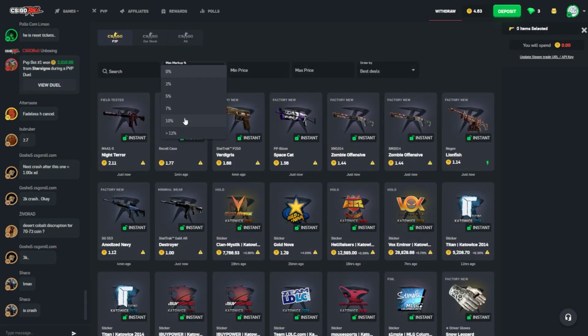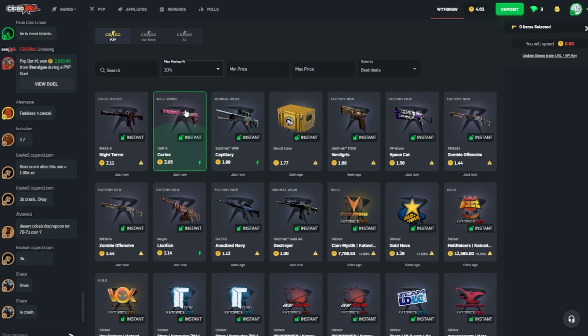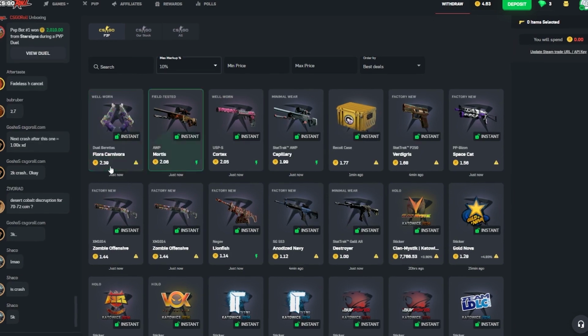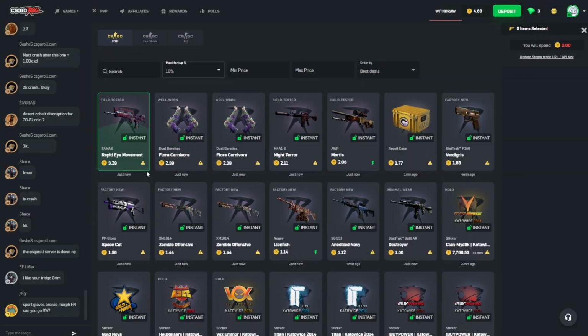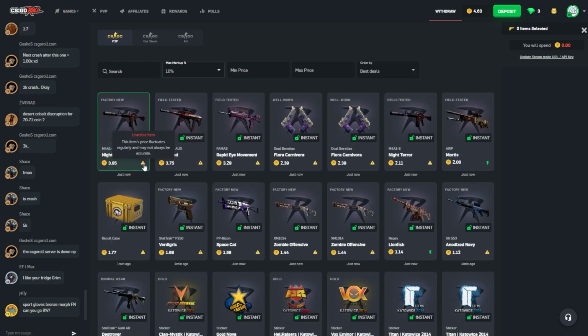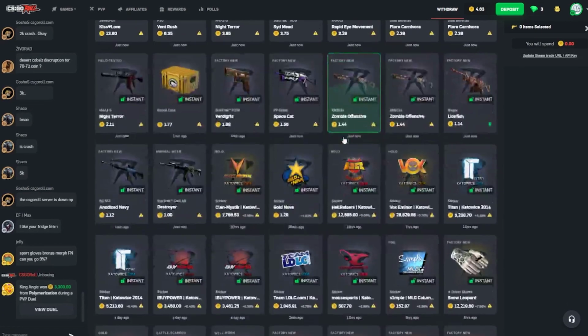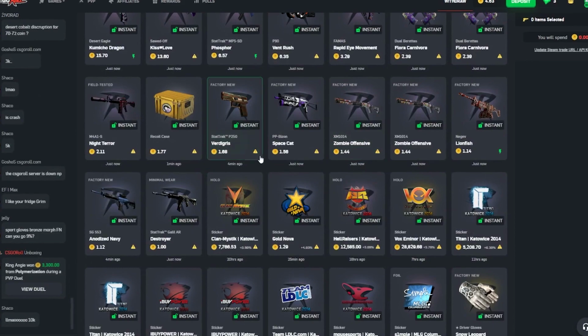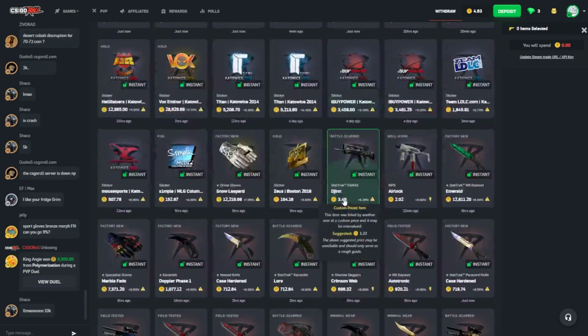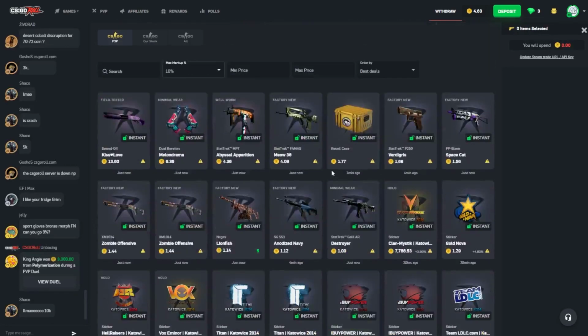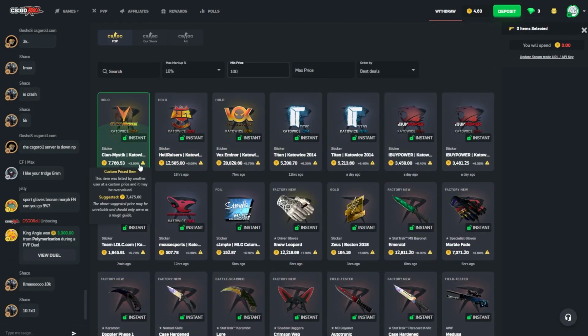But if you go to best deals, it's going to show the lowest. So these are all 0% items. These exclamation mark warning signs and these lightning bolts, all 0%. But as you slowly start to climb up, you see like 5%, 7%, so on. This is moving really, really fast. Let me set a minimum here. It's going to show you the cheapest thing first.